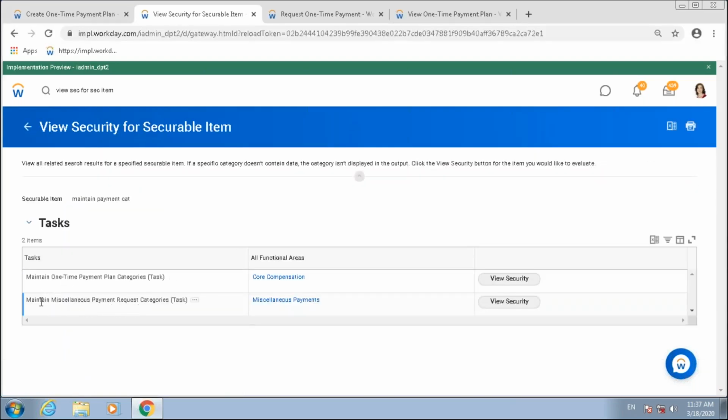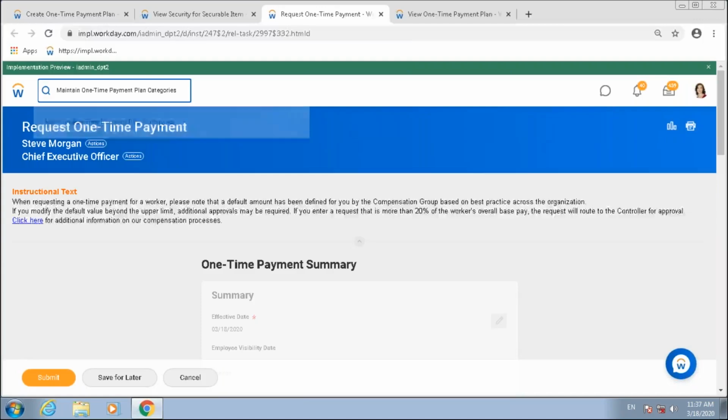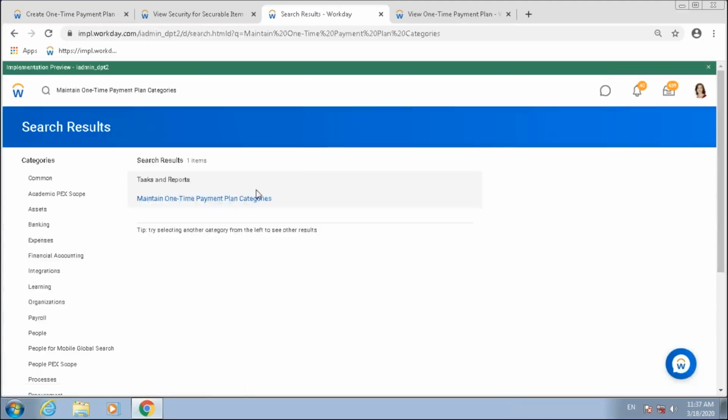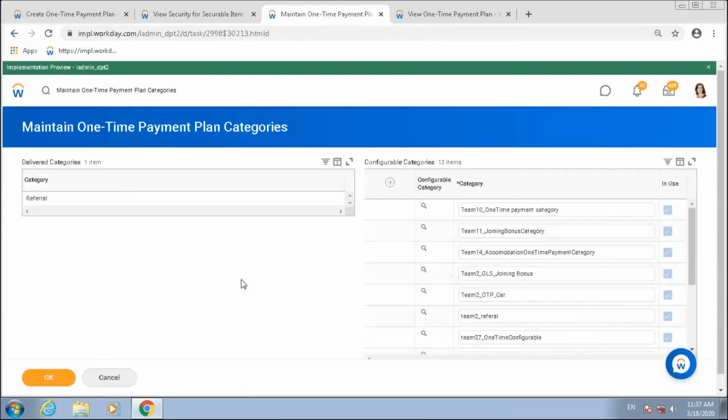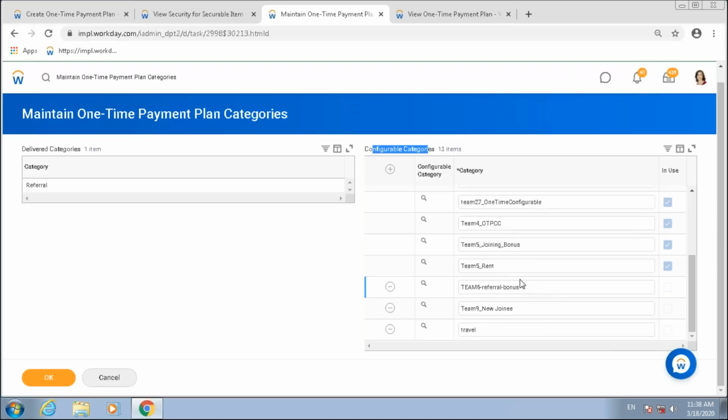Okay, it says maintain. Let's see what this task is. Probably this is the task. Okay, yeah. All right. So if you see, these are all the configurable categories which are created.